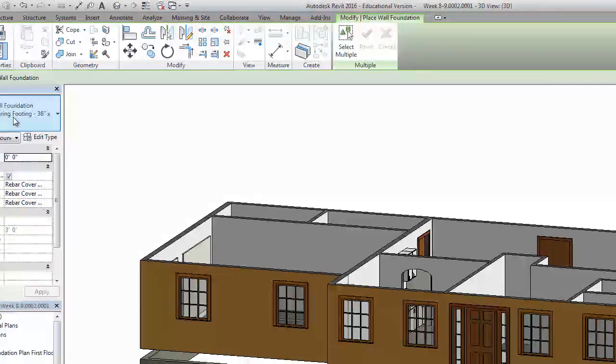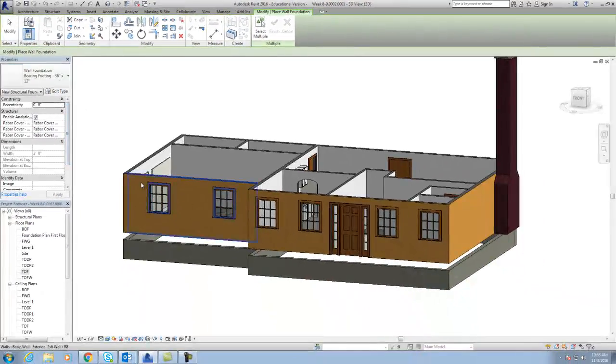This one has a 36 by 12 inch footer, 36 inches wide and 12 inches deep, and that's just too big for us. Now remember, the rule of thumb is 2 times the width of your foundation wall, which is 16 inches, and we could go with that. And they say also your depth would be the width of your foundation wall.